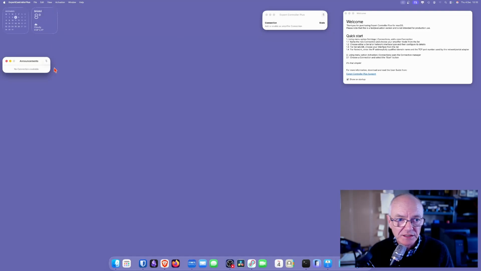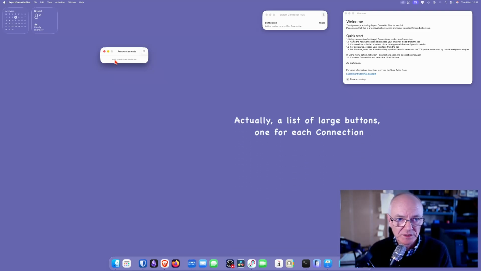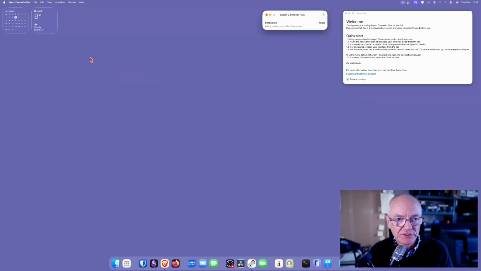Announcements is a window which you'll see in a later video, but is just a big list of buttons for each connection. So you press on the button and you'll get a voiceover, an Apple voiceover report of the status of that connection. So that was view.